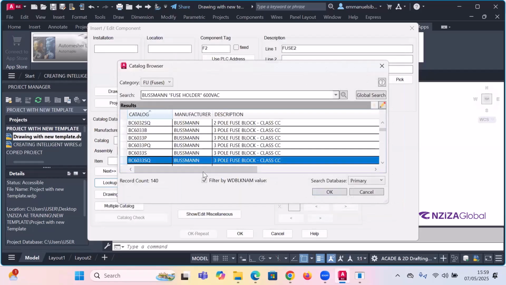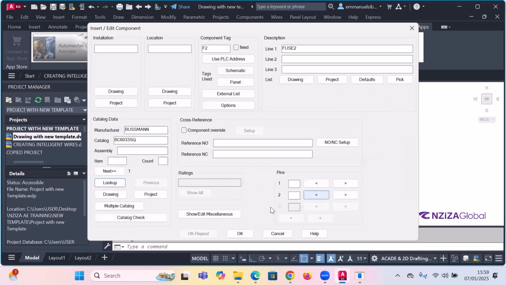Then you see that the catalog is there, manufacturer is there, and the description. Then click OK. You see that the manufacturer and the catalog are there, the component tag and the fuse as a name.